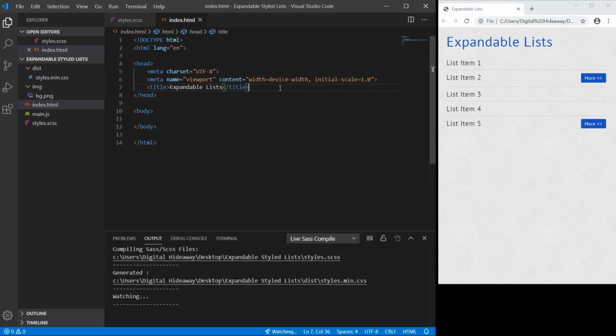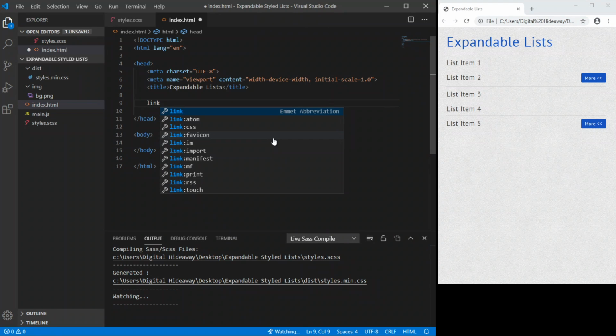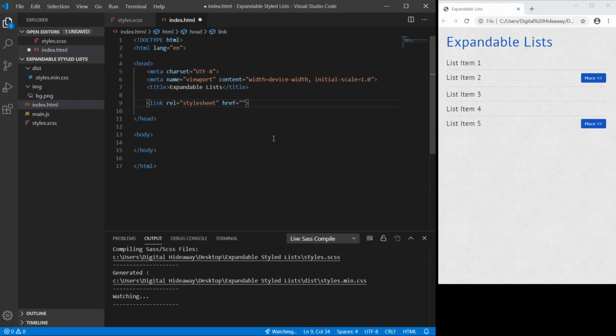Let's see, I guess the first thing we'll do is pull in our styling. So we're going to link to that style sheet, and we're going to do a link with an href. That should link to it.